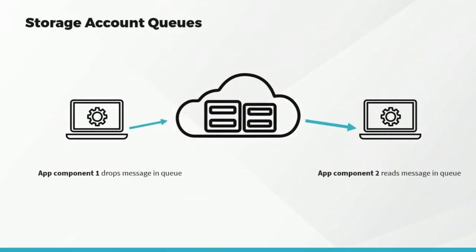We mentioned that storage account queues would be of interest to software developers. In this diagram on the left, we have app component 1, where it would drop a message into a queue in the storage account. Now, a second app component 2 on the right of our diagram would then be able to read that message from the queue when it's available. Meaning that if app component 2 is busy when app 1 needs to communicate with it, it's not a problem. There's no dependency on all these components being up and available on the network at the same time, because we have a storage queue to store messages that can be processed when needed.